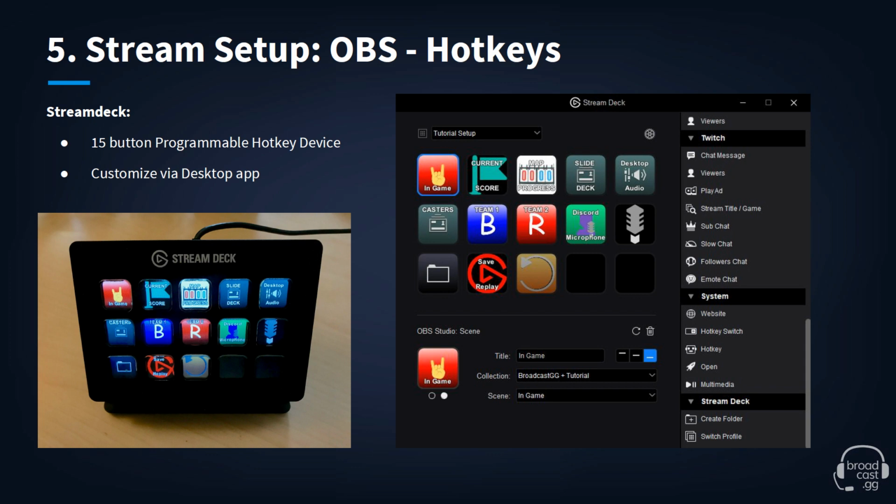And I say, to me, I think it's a lifesaver. I can't stress how many times I used to forget to transition into game without a Stream Deck, because I'm doing so much stuff as a producer and observer that I would forget. But it gives you a visual cue on which scene is active with the Stream Deck.